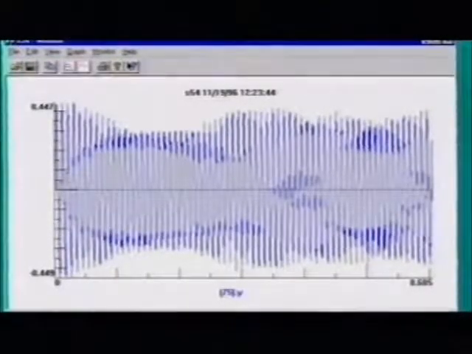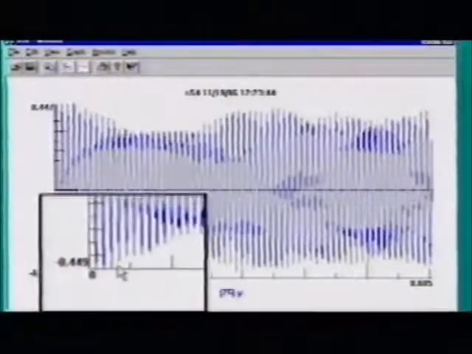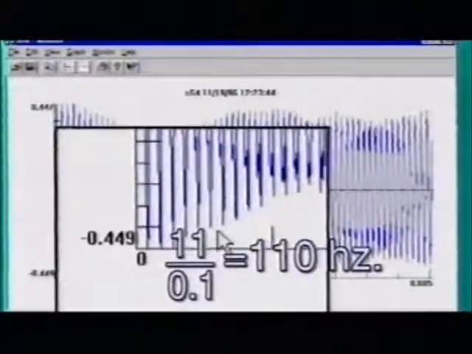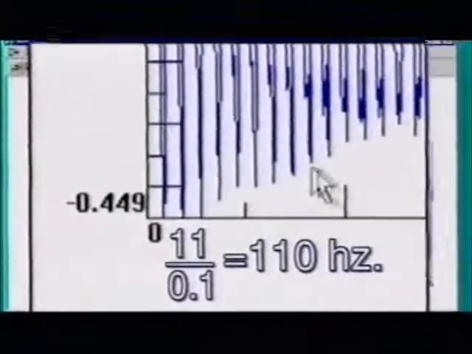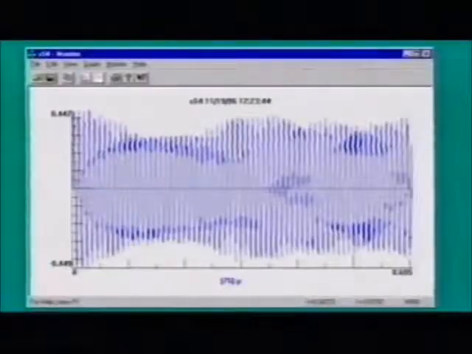Looking at a plot of the position of the center node versus time, we can get the base frequency by counting the peaks. Here we have approximately 11 peaks over 0.1 second, or 110 Hertz, which agrees with the previous calculation. Note the higher frequencies coming in here, and lower frequencies, or beating, showing up in the waveform envelope. Beating is often responsible for the low-frequency growling sounds you sometimes hear in airplane cabins.